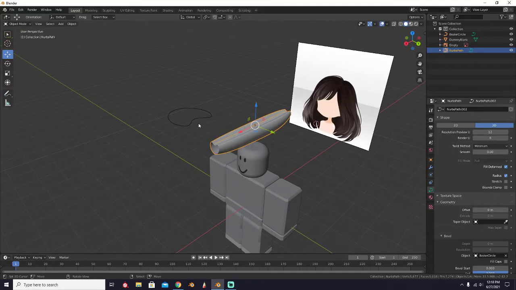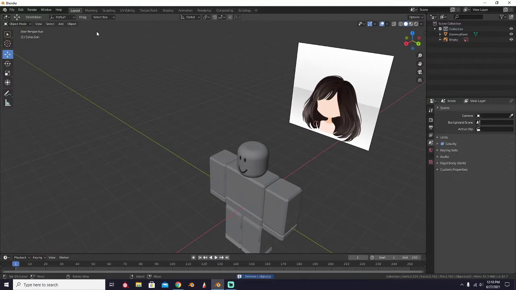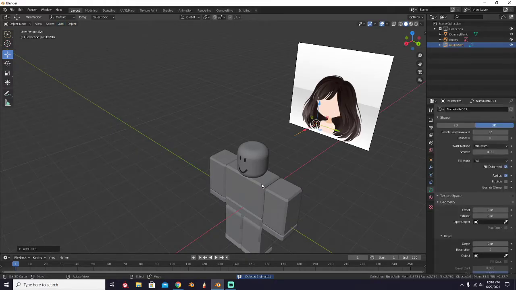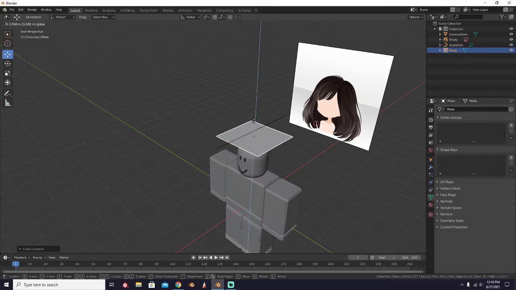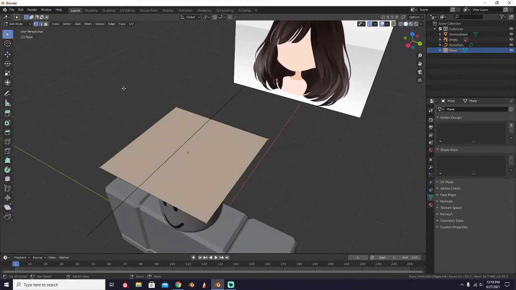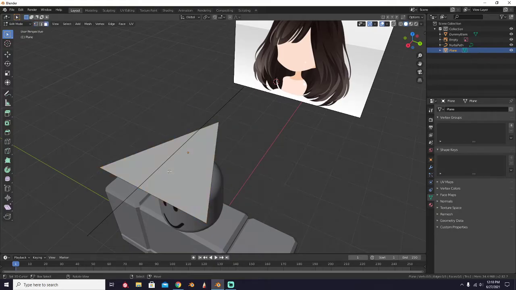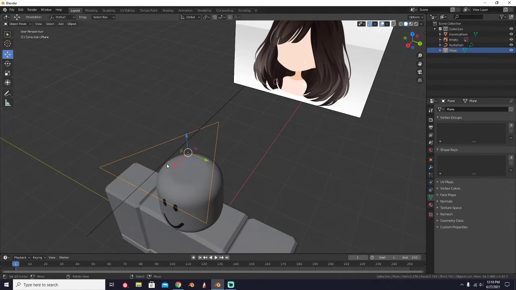The reason why is because Roblox is very picky in terms of how many vertices and triangles you can use. So the best way to optimize that is to actually create your own bevel object. We're going to start with a plane in edit mode. We're going to grab the top two corners and edge collapse to create a triangle. And using the face select tool, we're going to delete only the faces. Now you see we have a blank triangle object here.